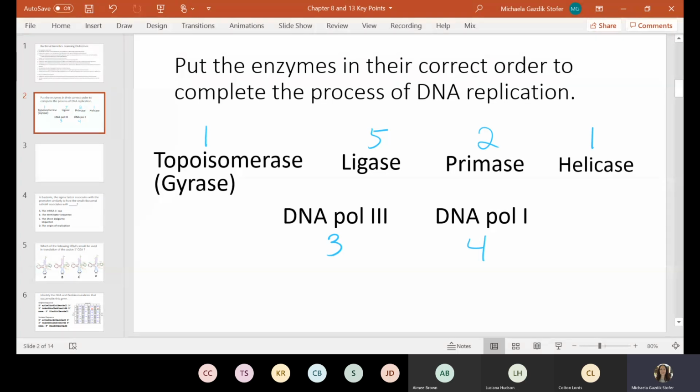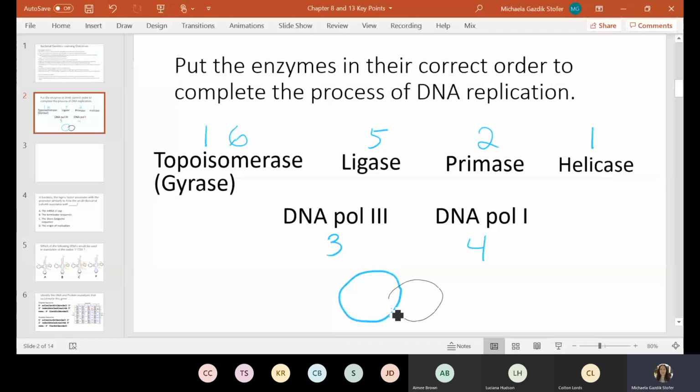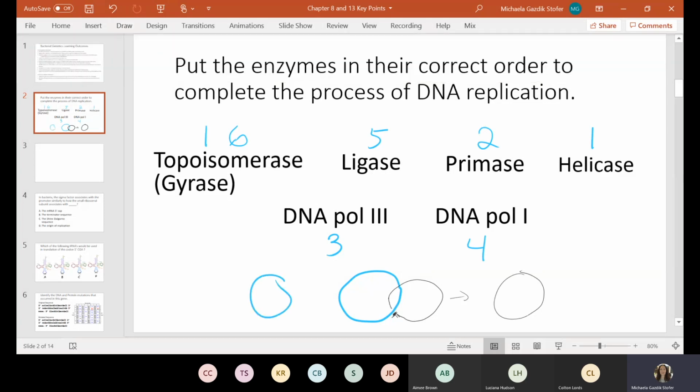And then we come back around to our topoisomerase, because at the end of all of this, when you look at DNA replication in bacteria, you end up with one double-stranded molecule of DNA that's a circle, and then the other strand that you've been making is also a circle, but they're stuck together. So this one runs underneath the blue one. Topoisomerase at the end is going to cut this and separate them. So we end up with one completely set genome and then the other completely set genome. Those are the main enzymes. You should have a sense of how they function.